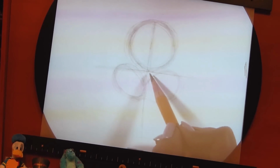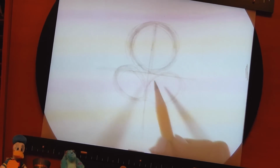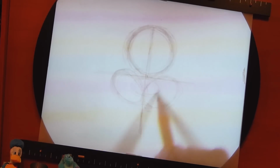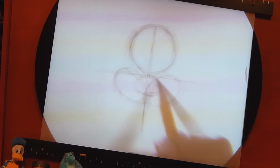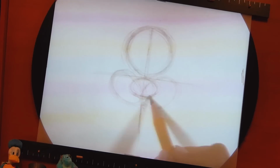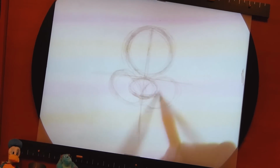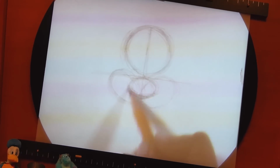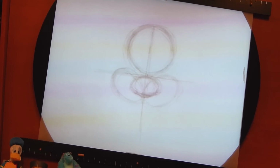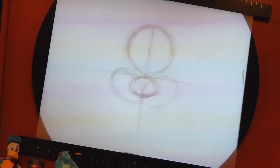So right where this construction line meets our vertical construction line, right below it, we're going to add in another oval that's going to sit right in between the 2 we just drew. So I'm rounding this out. Now it's okay if it's not a perfect shape. We're not looking for perfection. Goofy is extremely silly. So if he looks too perfect, that silliness kind of fades away a little bit, and we don't want that. So we have his nose in place.